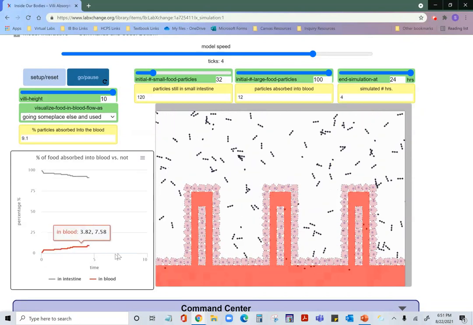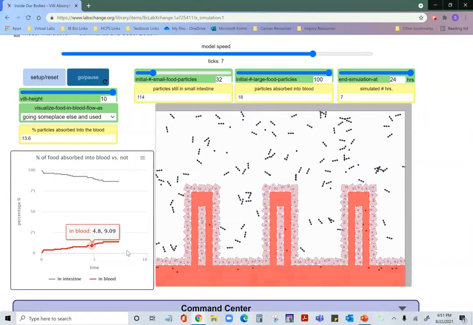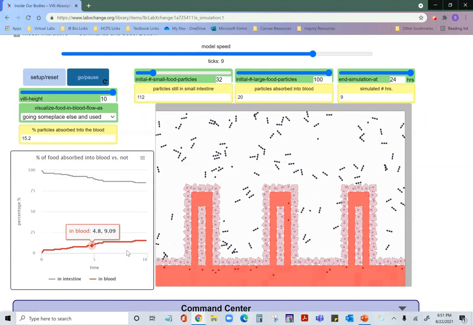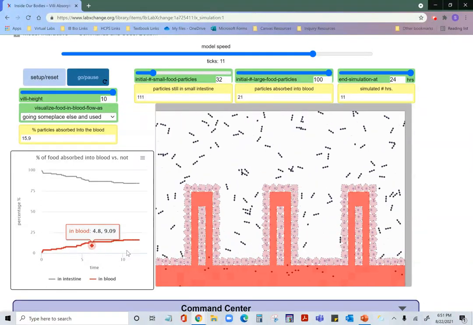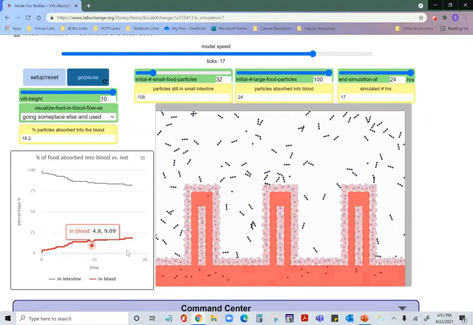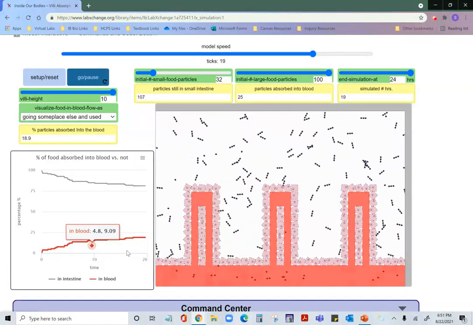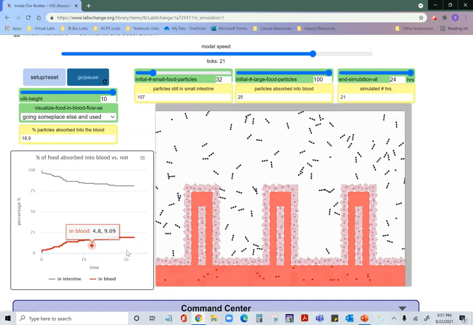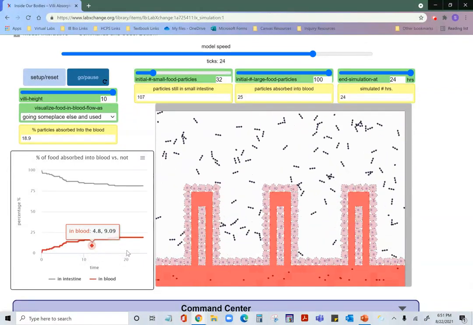Lots of big food particles. So let's see how much doesn't get absorbed into your bloodstream if you don't do a good job of that mechanical digestion, breaking up those pieces. It's not looking good, folks. Particularly if this is starch, because remember the amylase starts in your mouth. Your salivary glands actually produce amylase that helps you digest starch. That's why you can cram a million crackers in your face. Look at that. Not even 20% of the food gets absorbed. Chew your food, people. Chew your food.